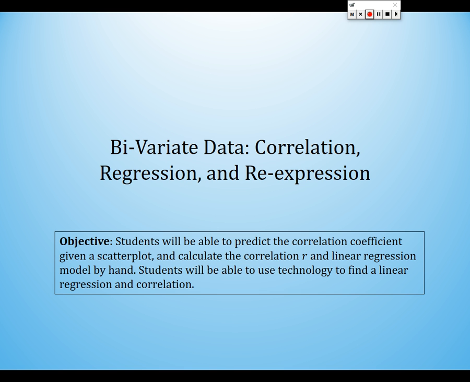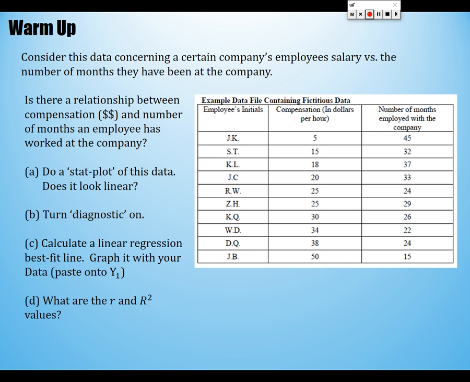All right, listen up. So, in the warm-up today, hopefully you did all of this successfully. I just want to make a note, though, that the kind of data you engaged with, as simple as it might have seemed and as simple as a scatter plot is, involves two different variables happening at the same time. In this unit, and in the last, we haven't dealt with anything but univariate data, that is one set of data. You might be thinking, well, wait, we've done charts like this before, but those were all one set of data. That was values and their frequencies, but that was still one list. It could be listed all by itself in one list.